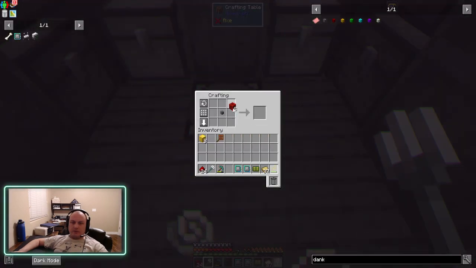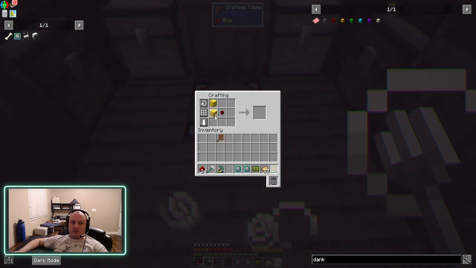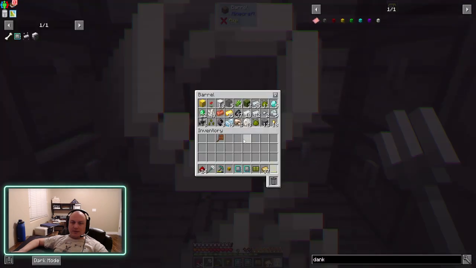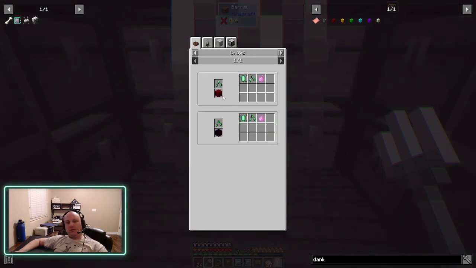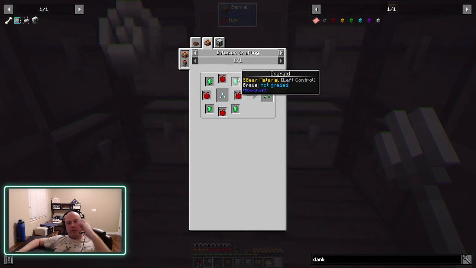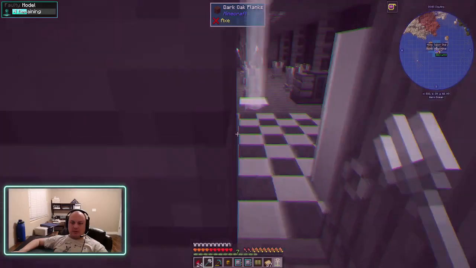Alright, so... Dank numero 2. Dank numero 3. I think that is as far as I'm comfortable going until we can make emerald essence, which takes 4 supremium, 4 emeralds. Let me do that real quick.